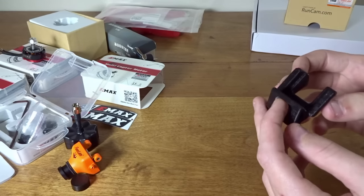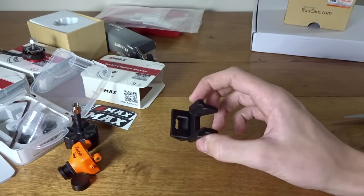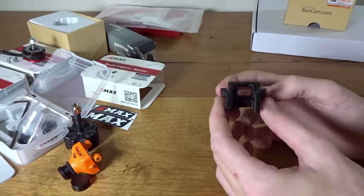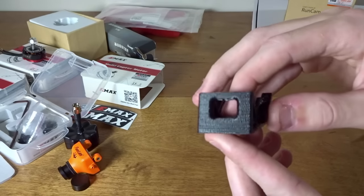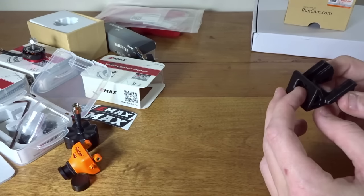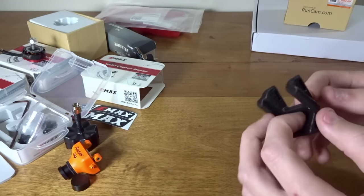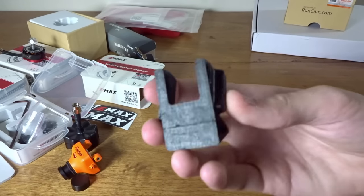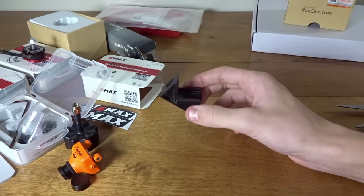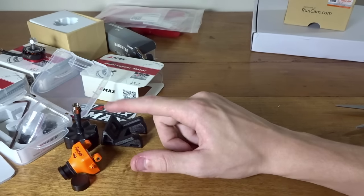I just noticed they give you this cool little 3D-printed mount. It looks like it's meant to mount a GoPro Hero-style, or an SJ Cam, or a Xiaomi Yi. I've seen people use a Session on this too. It looks to me like it's printed out of ABS — really strong, but there's a little warping on the bottom. There's no real great way to mount this to the frame though — no holes, it doesn't screw in. So I might have to glue it on. If it could directly bolt to the frame I'd be very happy. But at least they give you something, and it's available on their site for about $4 if you want an extra one.